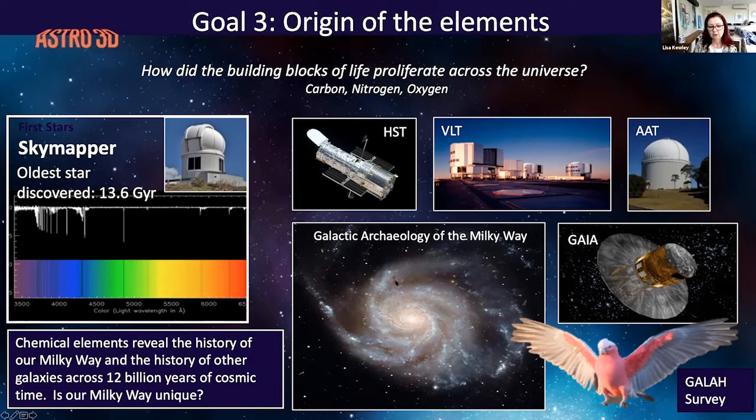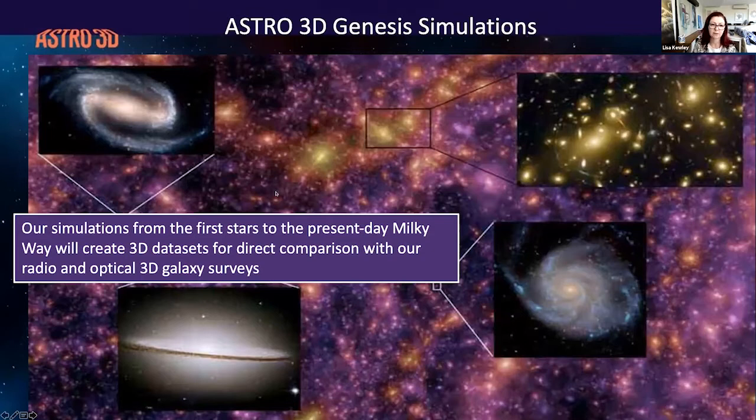And then in the very local universe, in the Milky Way, we're tracking the history of the Milky Way by chemical tagging, which is taking very high resolution spectra of stars, and we're aiming to get 1 million stars. And that's stars that have been revealed with their ages from the Gaia satellite. All of these surveys are linked together through our Genesis simulations, which start from the epoch of reionization and then proceed right up to the Milky Way. These are direct simulations for comparison with our observations, including mock observables.